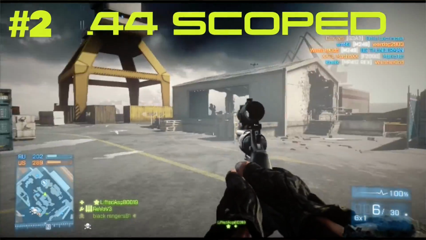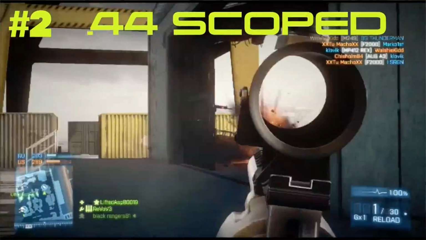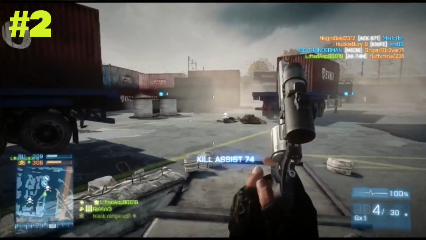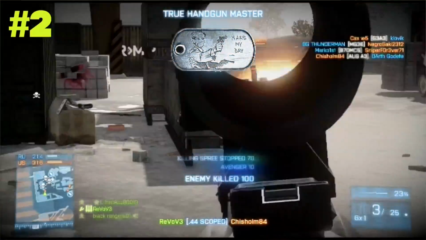All right, number 2, the .44 scoped pistol. Sheesh, this thing may look innocent to the human eye. It may be eye candy. But wow, its scope is deadly. It zooms in beyond reach, and it could be used technically as a sniper.